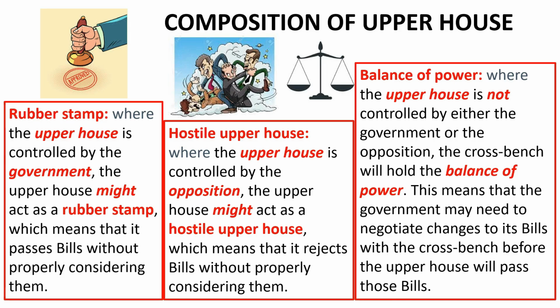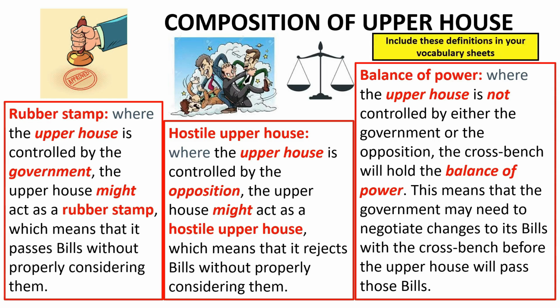The significance of this for lawmaking by Parliament is that in this scenario, the upper house is acting as an effective House of Review because the bills will only be passed if the government is able to persuade the crossbench that the bills are suitable laws that should be made. To the extent that any amendments agreed with the crossbench improve the operation of the bills, then the upper house will be effectively performing its role as a House of Review.